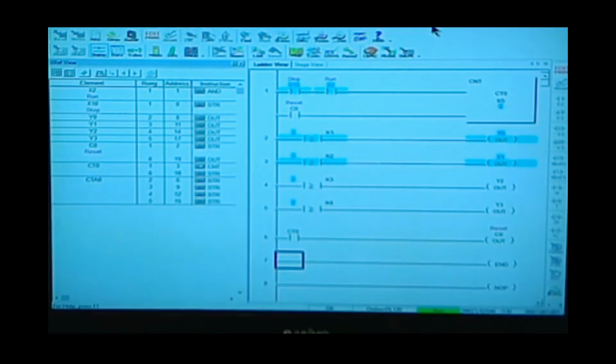Okay, it highlights the condition contact, the comparison. We can see 1s and 0s. The highlighted areas are 1s. The areas that are not highlighted are 0s. I let go of the button, it goes back to a 0. Now if I push the button one more time, light number 3 turns on. Push the button again, light number 4 turns on.